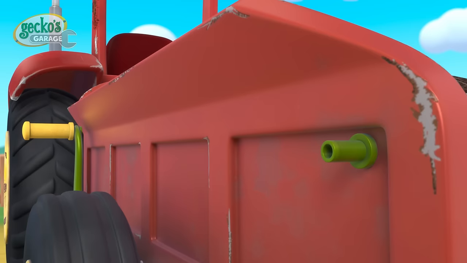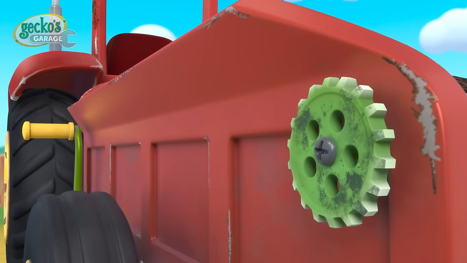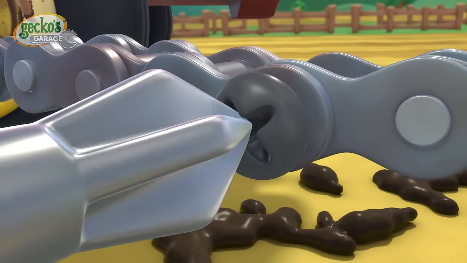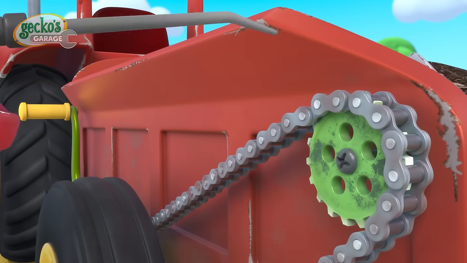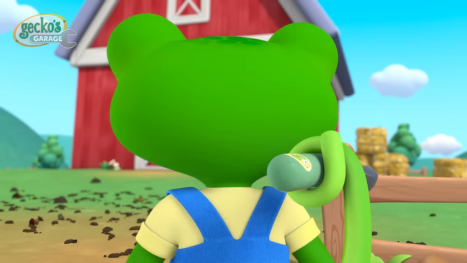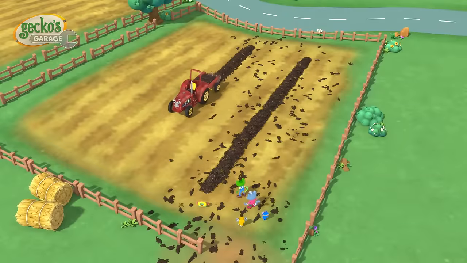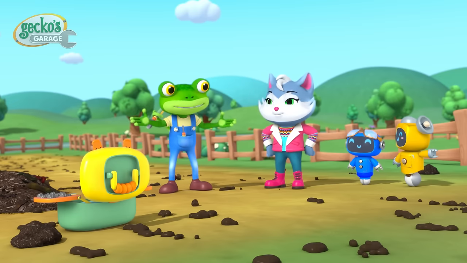Secure this cog back in its place so the spreader works at a safer pace. For the cogs to spin around again, let's reattach this broken chain. Now a squirt of oil will be just the thing to help this spreader get composting! Ha ha! Great job! Oh, thanks everyone.